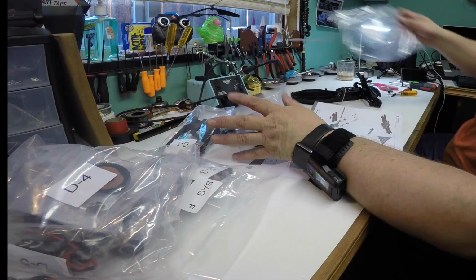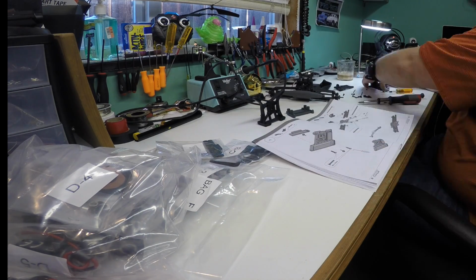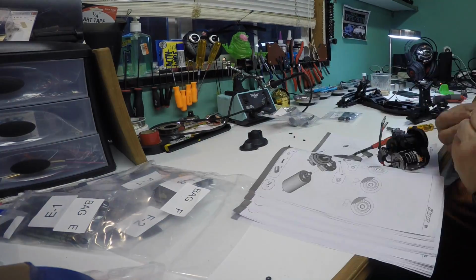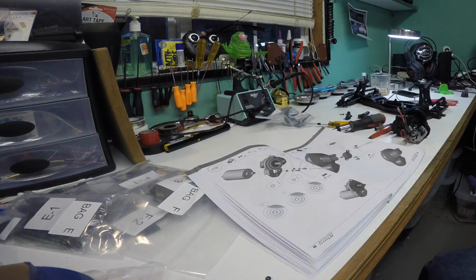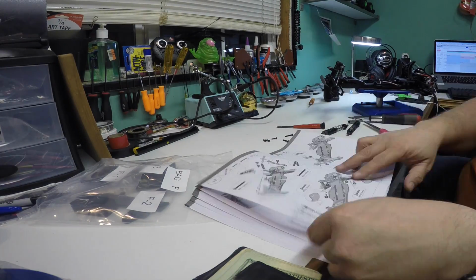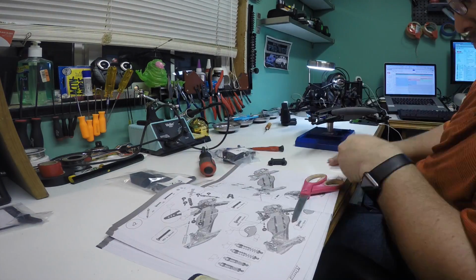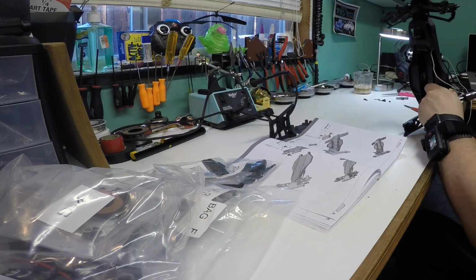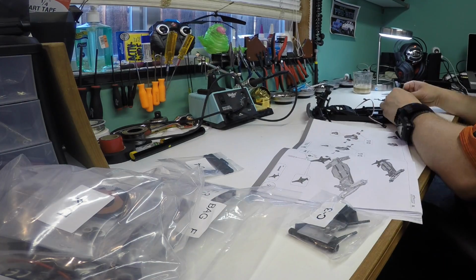It's not an RTR, it is more of a kit that you put together, although some of the more challenging parts have already been put together for you, so it's really an interesting take on a kit. So I pre-ordered this and got it as soon as it came out, so I received it in the mail, took it out of the box, and started to build it right away. The whole build time was around 4 hours, and I'm really impressed by a few things that they've done here.